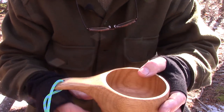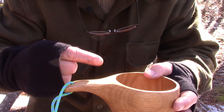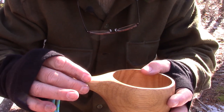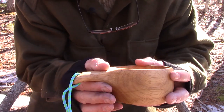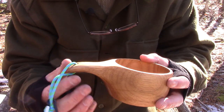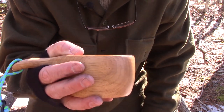The other reason I'd like to see it flare out a little bit is I'd like to kind of customize it with wrapping some paracord or weaving some paracord over it, or a leather lace or anything else. And I tried that, and this double taper doesn't lend well to that. It tends to want to slide right off, so that it's going to remain without. Other than that, holding on to it is nice.